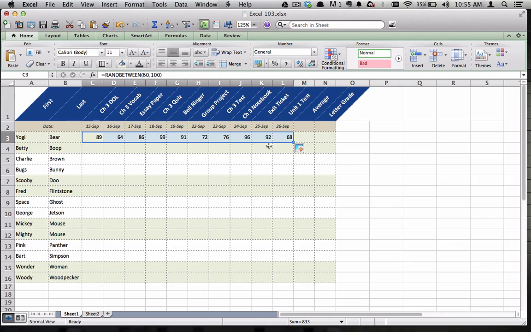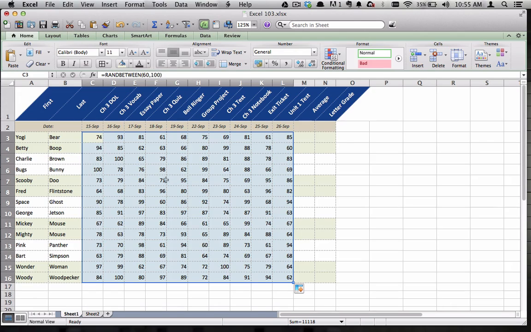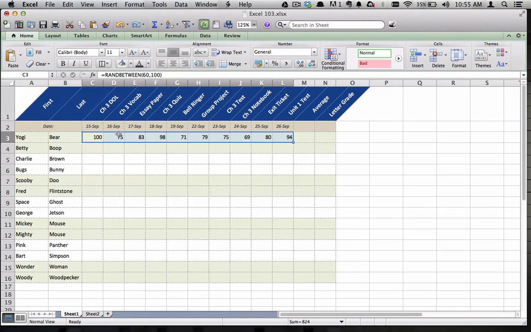Now, one thought is that from here I could just copy it down and everything will be great. Notice it's still changing some numbers around. But one problem is that I lost all my zebra striping, and I don't want to do that. Plus, it also gives me an opportunity to show you how to copy and paste without affecting your formatting. So I'm going to undo that.